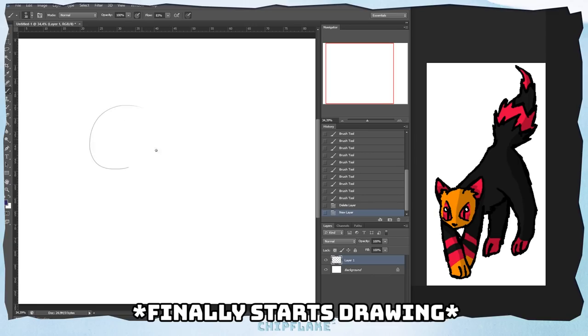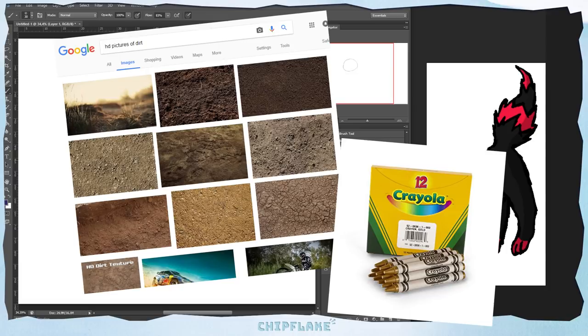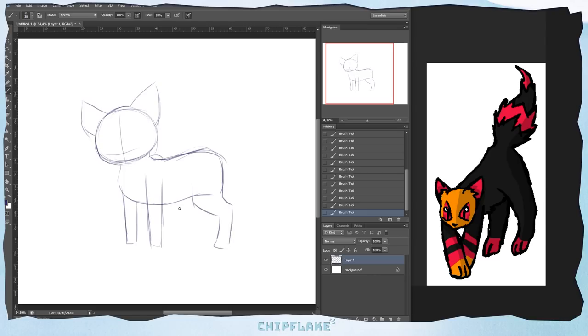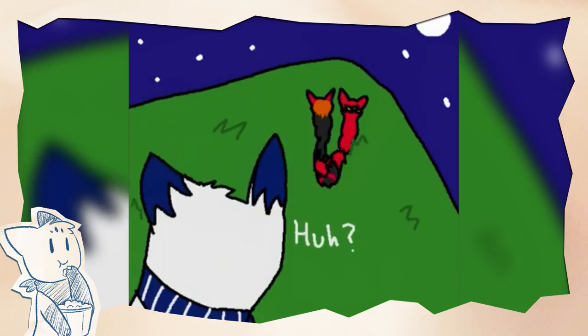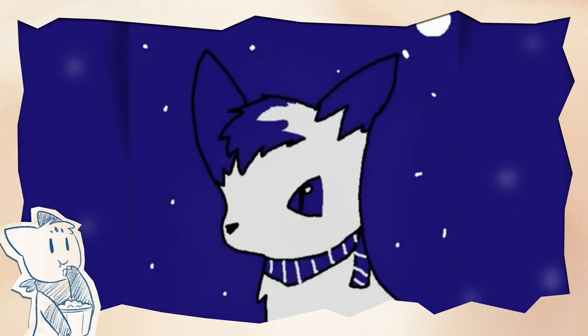I think what I'm most proud of about this character is the color scheme — that frickin' dirt yellow fake gold face looks absolutely stunning. I want to try to keep some of the original concept of the character but kind of update it a little bit. This character actually has a backstory. Do you want to see it? Do you want to see it in all its glory? Frickin' seamless animation right there, really pushing the boundaries of Windows Paint.